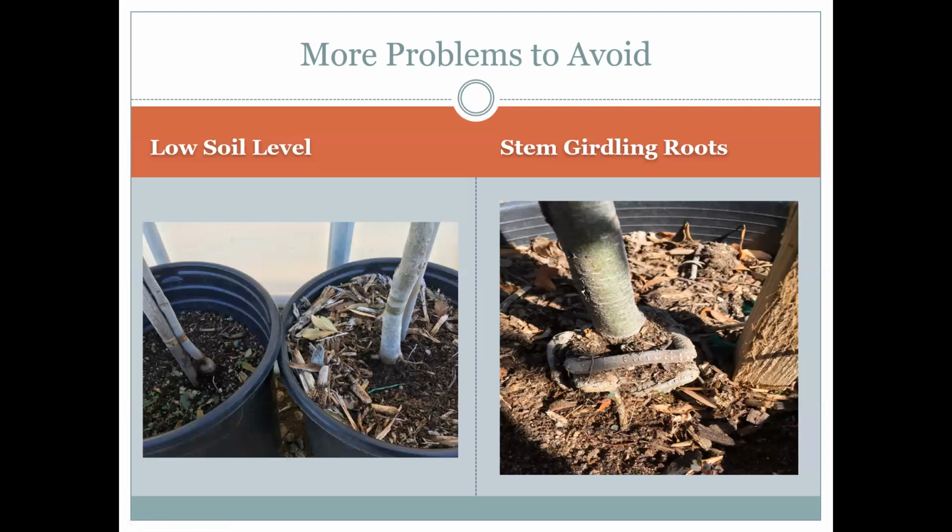To me, that's the trick. It's getting a good plant that doesn't need to be root pruned, and then putting it in the ground as carefully as you can. And then transplant shock shouldn't be a thing. It doesn't have to happen if you do all that. So next slide.